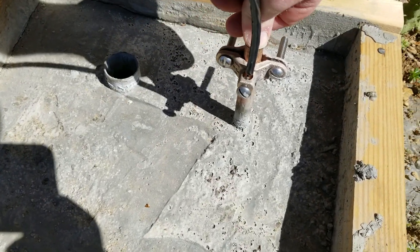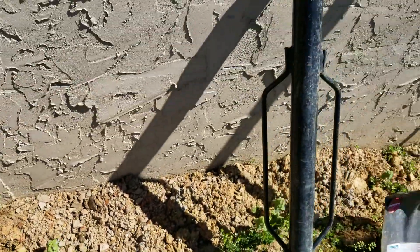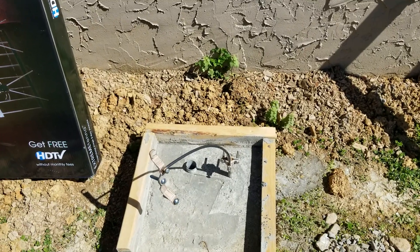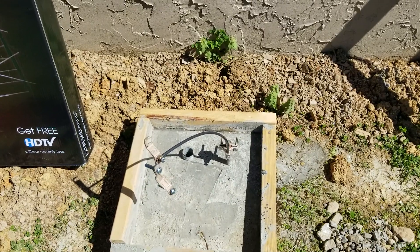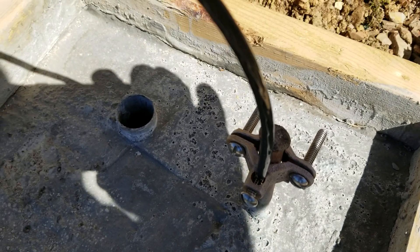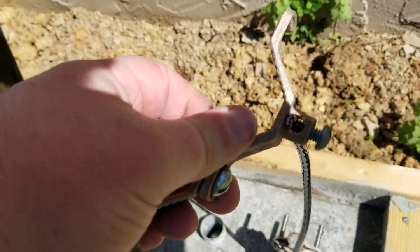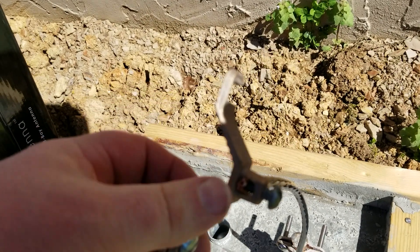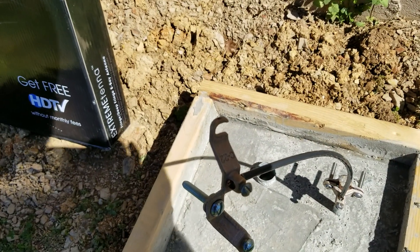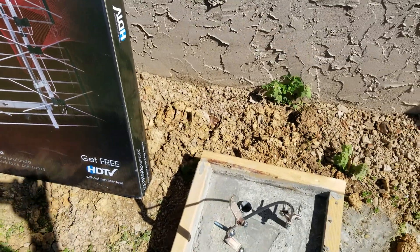Right beside the pole in the ground, I drove a six or eight foot copper grounding rod into the ground using a fence post driver. That ground was super hard — I had to stop many times to catch my breath. I got these bronze connectors that hook onto the grounding rod and connect to a copper braided wire. You can Google the code for what size line you need, but I used a heavy gauge braided line. This piece hooks onto the pole — that's the proper way to ground it.